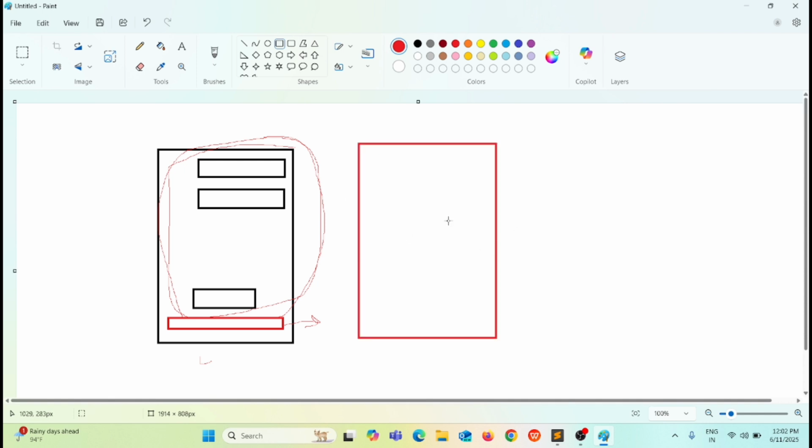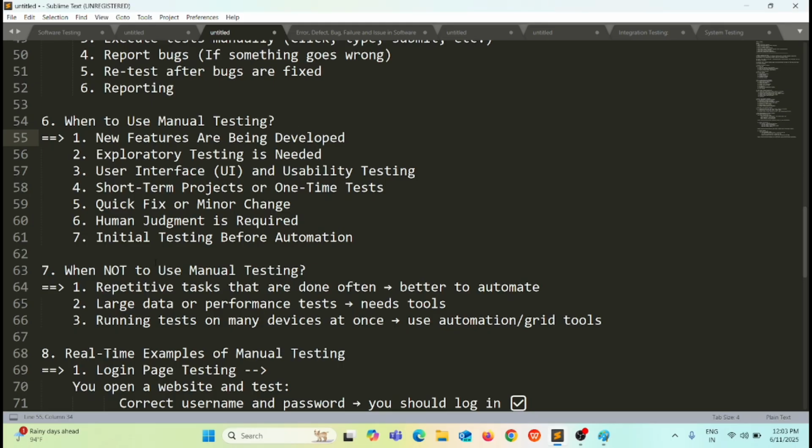When there is a new feature, first of all, we have to remember that for any application testing, first we have to perform the manual testing. If the manual testing is perfectly fine, then we can go for the automation, because we already know that for any application, 100% automation is not possible. So that's why manual testing is a very crucial testing type. For any new feature, first we have to perform the manual testing.